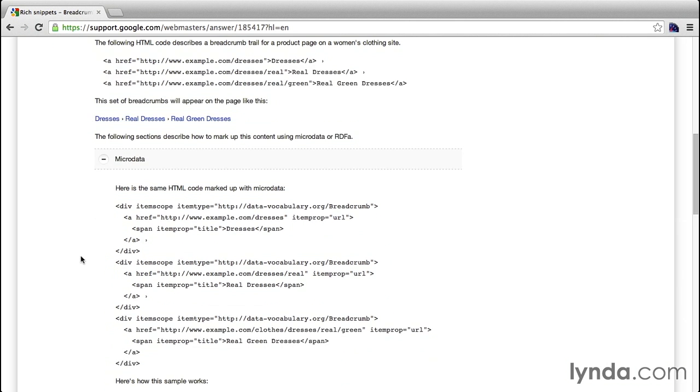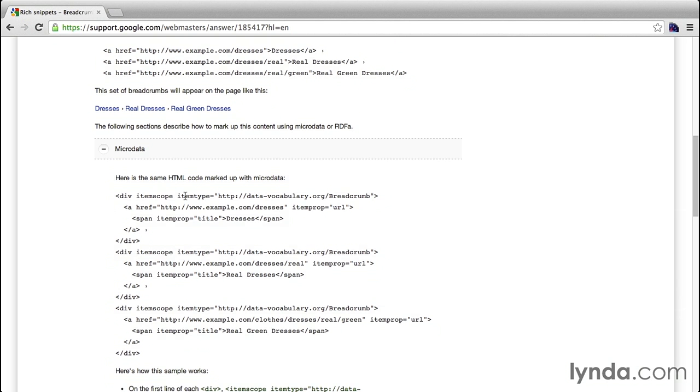And if you remember our schema.org discussion, this is very similar. So where we went and built in our location information using schema, here we're trying to implement our breadcrumbs using data vocabulary. And it's very similar. We start out with a line that indicates to Google, this is a breadcrumb. And the first link in the breadcrumb is listed here. And we have a special term, item prop equals URL.